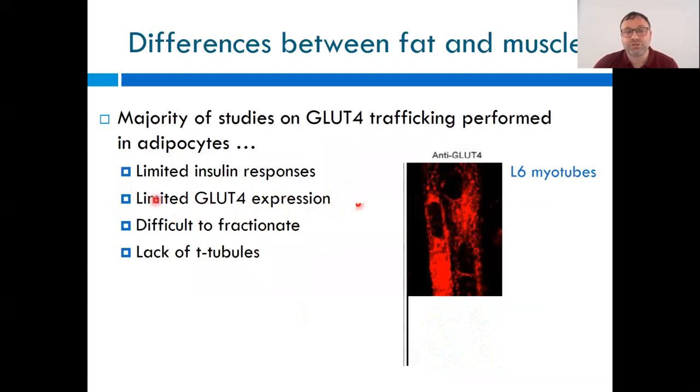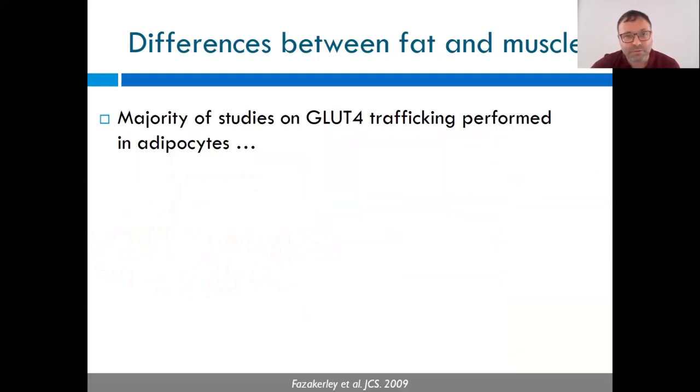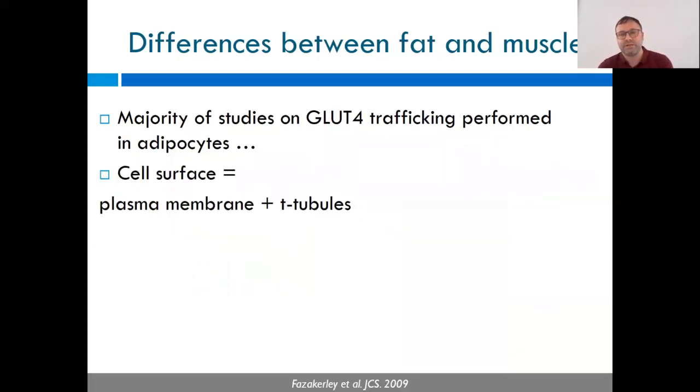They actually have a limited endogenous GLUT4 expression. So this anti-GLUT4 I'm showing you here, this is a cell overexpressing GLUT4. So it's not clear whether they actually have the right compartments that would be present in a muscle tissue to store GLUT4. Muscle tissue and muscle cells are more difficult to fractionate than adipocytes because they have a lot of contractile apparatus, which can make that more challenging. And they also lack key structural elements of real muscle, such as T-tubules. And this might be very important because whereas the cell surface in adipocytes is purely the plasma membrane, so the trafficking of GLUT4 is from within the cell to the plasma membrane, the limiting surface. In muscle, this is different. You have the plasma membrane or sarcolemmal membrane, but you also have T-tubules.